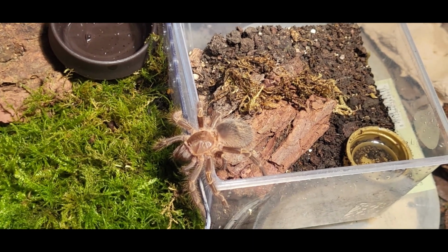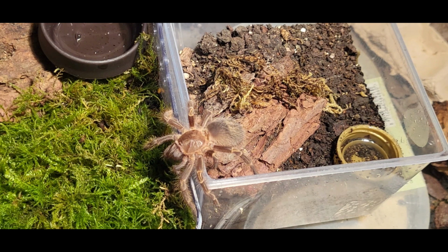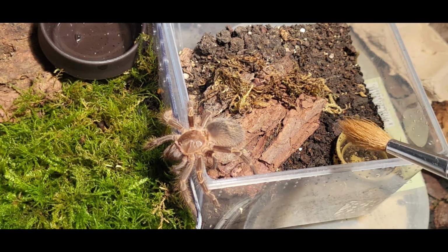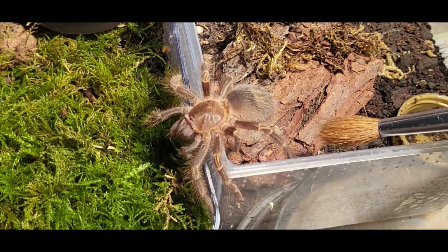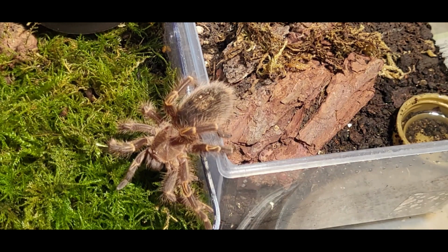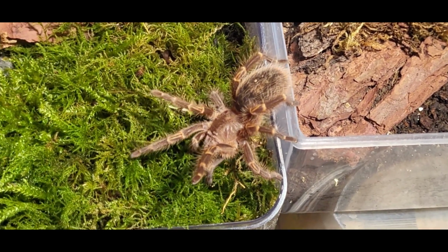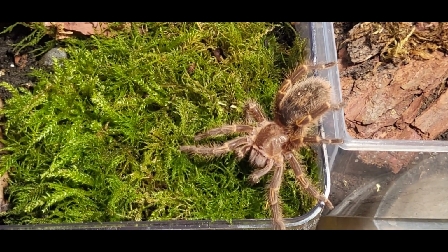Look at that. She's gorgeous, she is. She, joint with my Hensias, one of my very first spiders. She's actually technically my second spider, I suppose. But, always been a friendly little thing. How's that then? That's fresh.